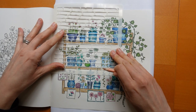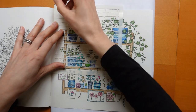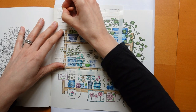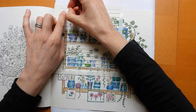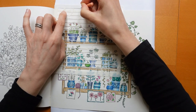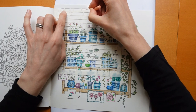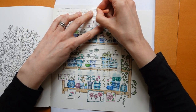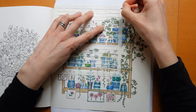In fact, you could line it up with one of those lines, but are they straight? Yes. Okay, and I'm going to start drawing. So what I'm going to do is just draw each brick shape like this. Now I need to hold the template carefully. It doesn't matter if they're not exact, because you can fiddle around with it after, and they are wibbly wobbly shapes, but we want to keep them so that the template doesn't move too much. We need the horizontal lines to stay correct. Does that make sense?